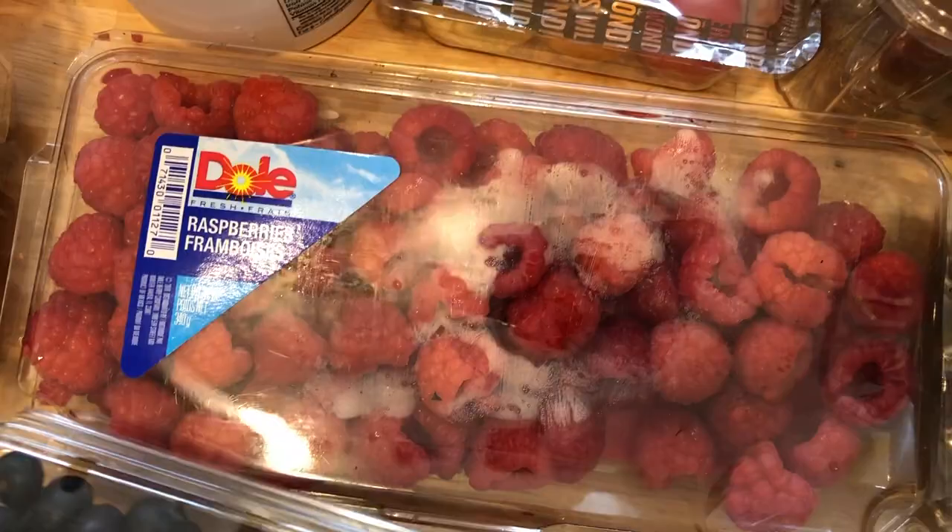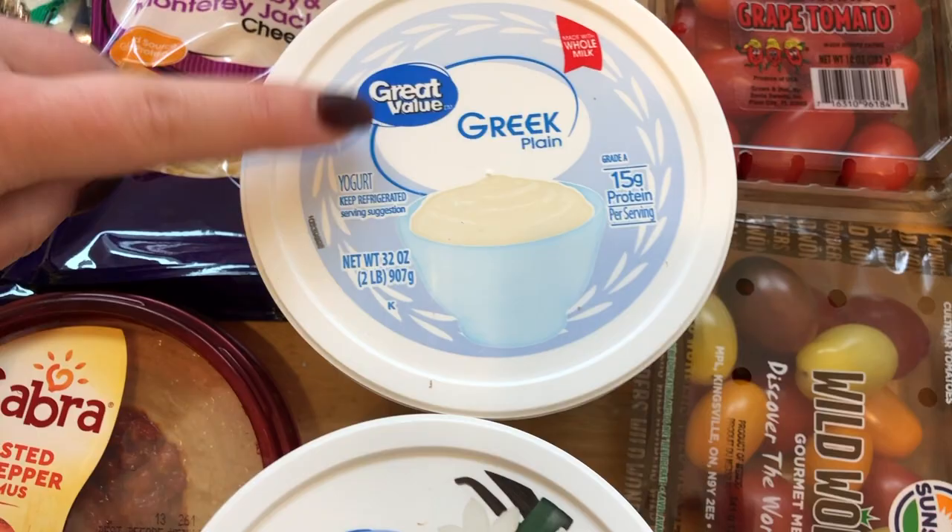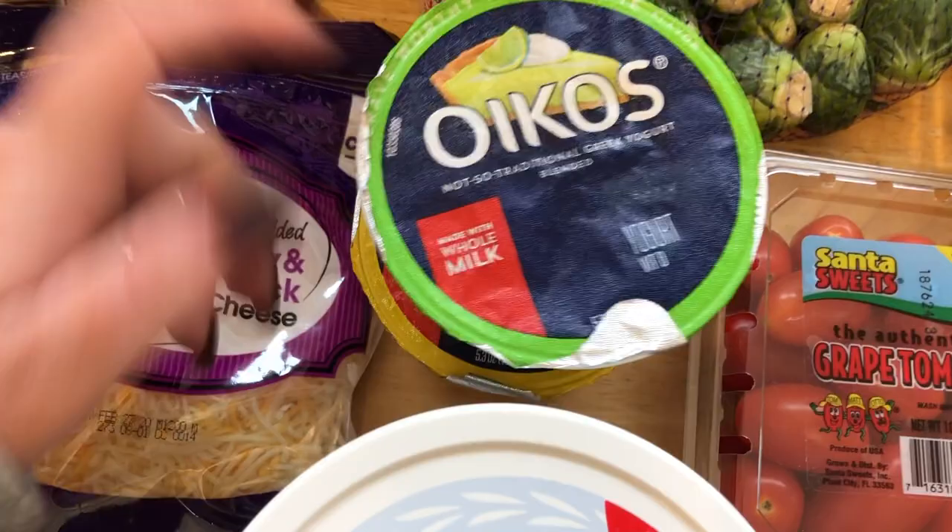I think these raspberries were $5 for the case, maybe close to $6, and my kids would eat these in one sitting. So I have to ration those out so they last the week. Then I grabbed some original vanilla yogurt for the kids, and then I got the big thing of Greek yogurt, the plain kind, to use instead of sour cream in a lot of stuff. And then I grabbed some of the Oikos little yogurts to actually eat — the key lime pie and the lemon meringue. Obviously I like citrus.